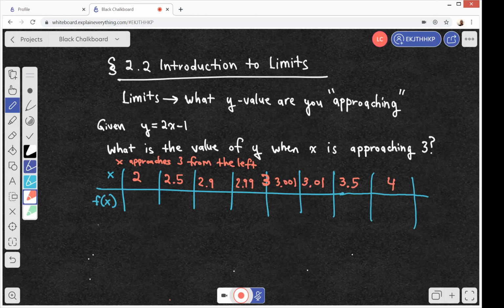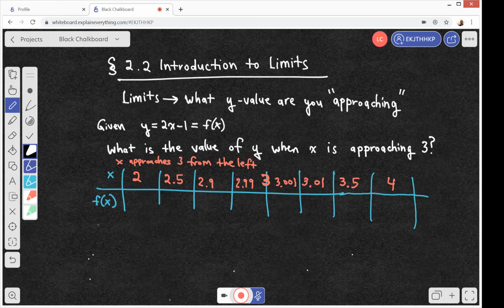So there's a couple ways to do this. I'm going to share my screen so we can begin to use the TI calculator. I'm writing here on this blackboard, and I'll transition to the calculator. What I'm going to do is take my function. I know it says y equals, so let me put an equal sign and put f of x. My function is 2x minus 1.